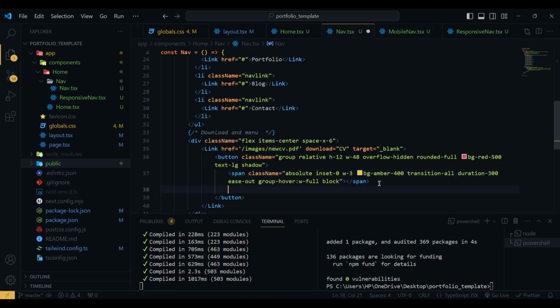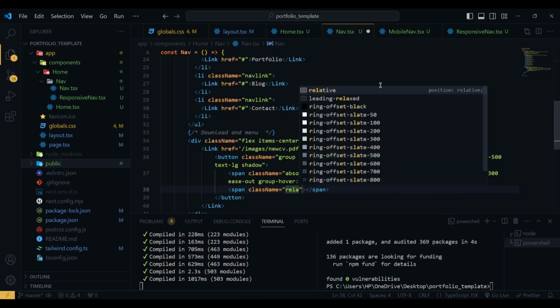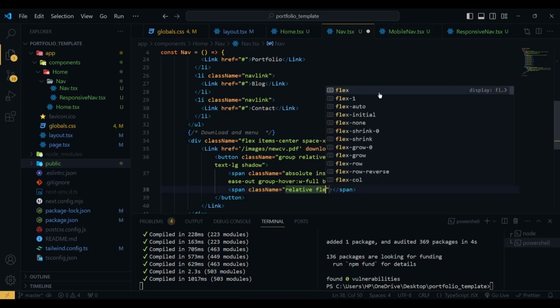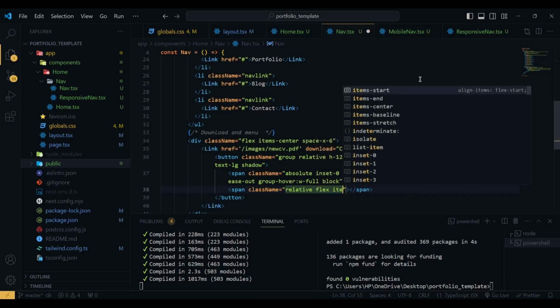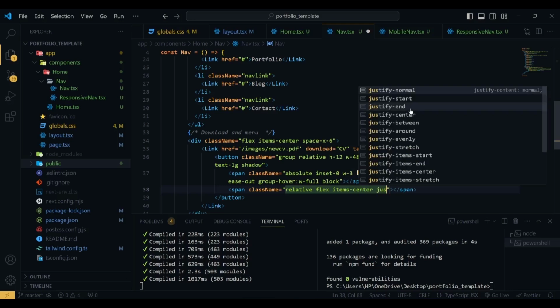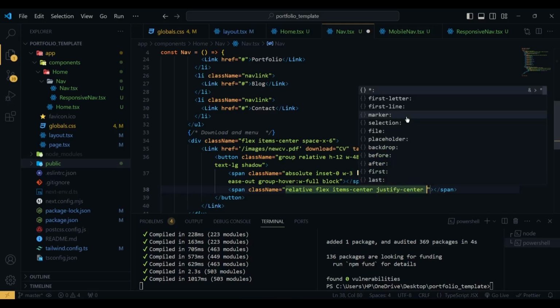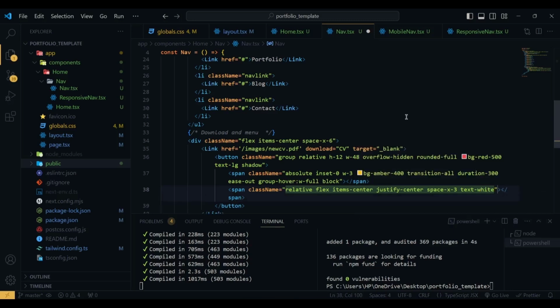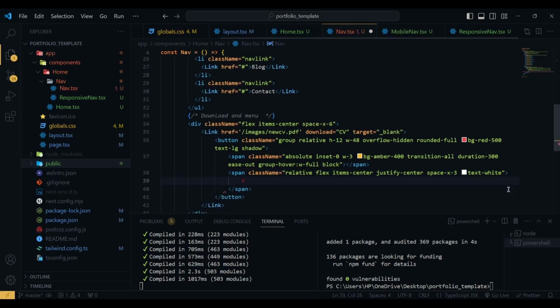And then we have another span, and this span has a class name of relative, then flex, items-center, justify-center, space-x-3, and text color will be white. And then inside this span we're going to add a download icon.